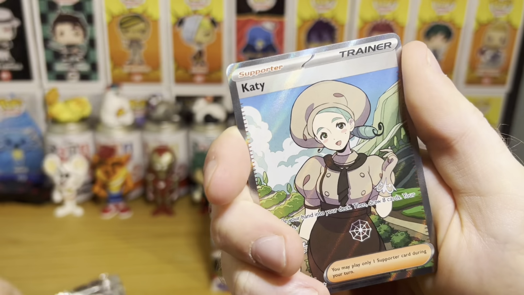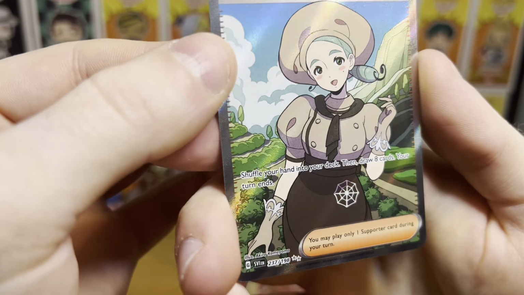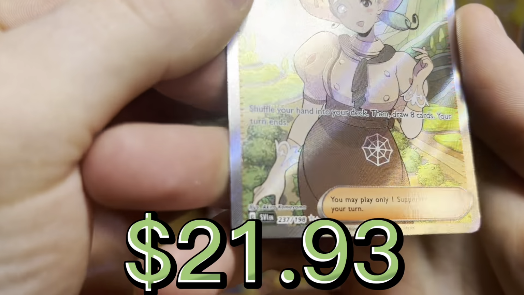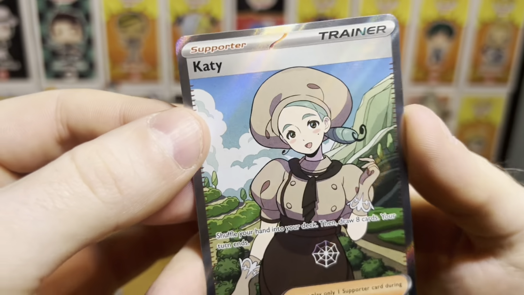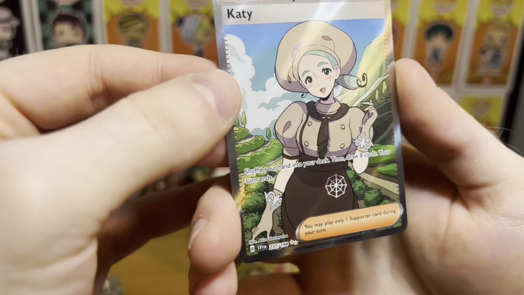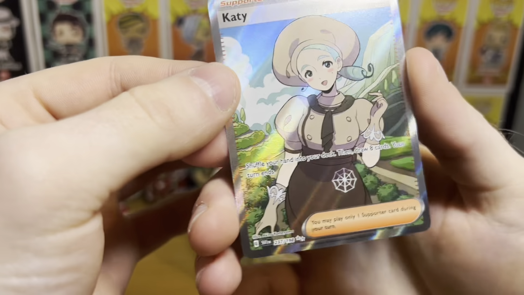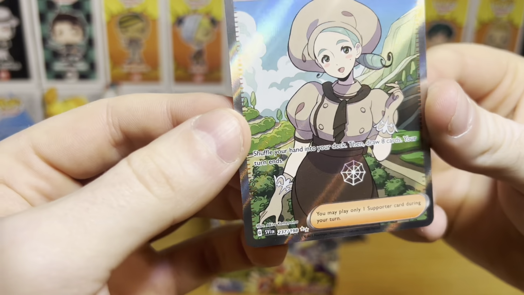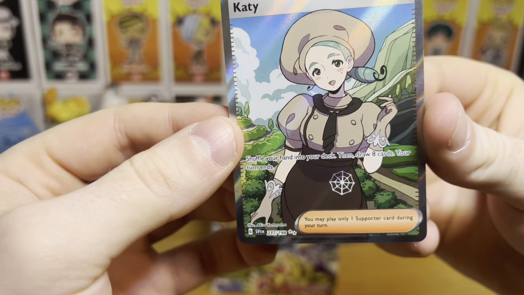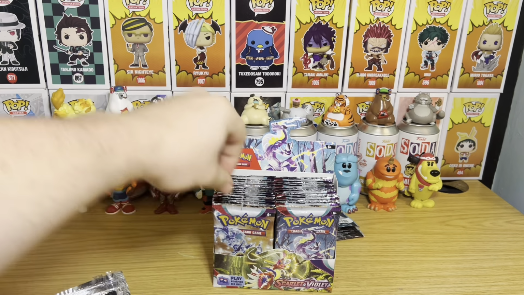We got my. Whoa! Oh, shit! Okay, we have a full art trainer. Two black stars. Okay, dude. Looks nice. I don't know if that's one of the anime waifus, but there you go, guys. I think she's the big first hit of this. Leader? Oh yeah, I think so. Nice, that's very cool. Okay, I got sleeves over there if you want to grab me some.